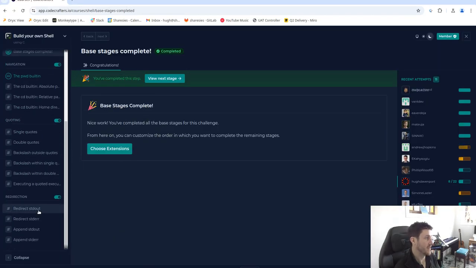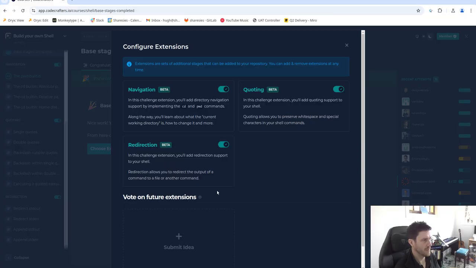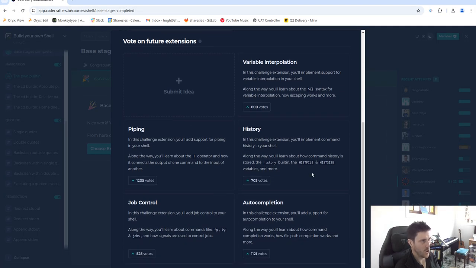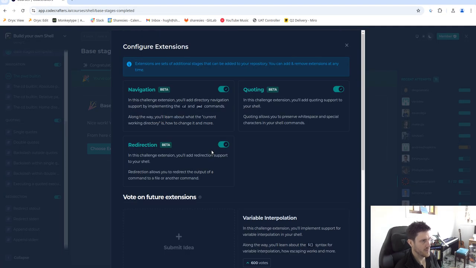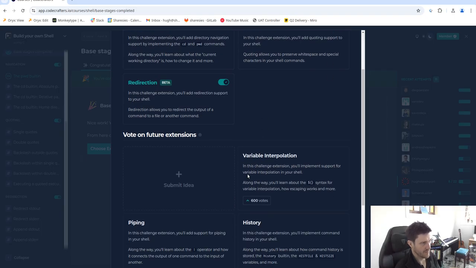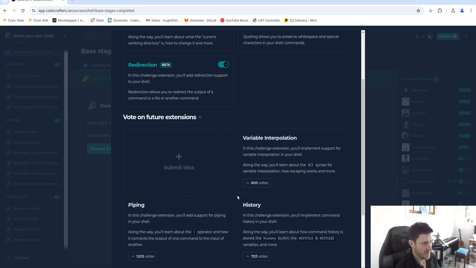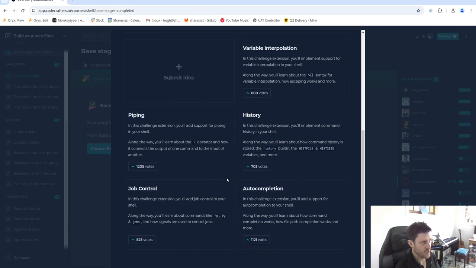Now there's a couple of extensions and a lot of other things that you can do. But yeah, I might come back and do these, and I could probably think on how I might do some of these ones as well. Some of them, like history, might be real good. And I think I could do something like that.